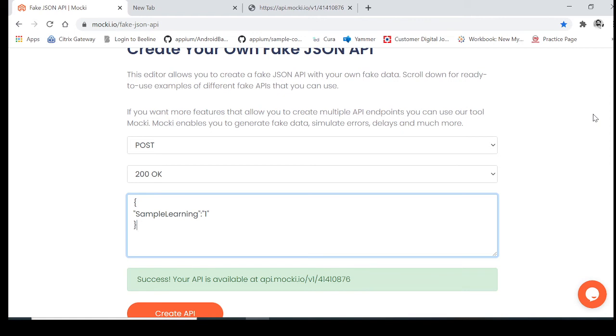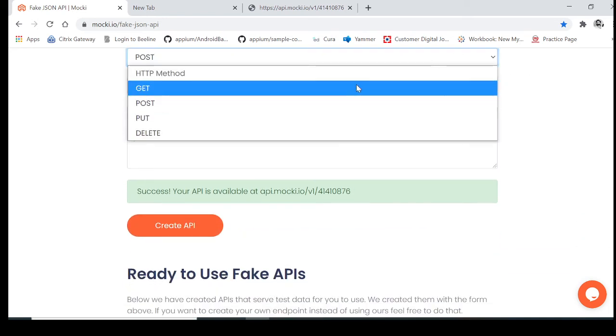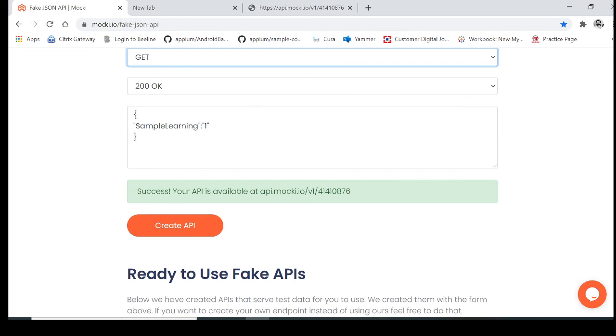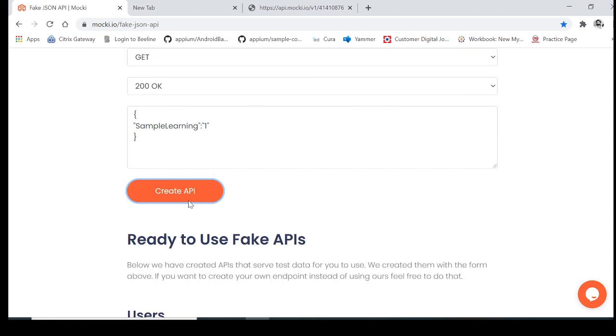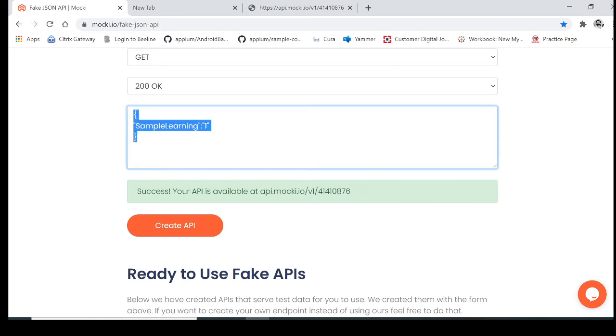Though we are in the starting phase and have just been trying to learn, we're going to go slowly with automation as well. But if you're going to start with the basic learning, I thought this is the best way to showcase it. I will go with GET as well in this lecture. Let's suppose you go with GET and click on create API. See, your API is available at this particular place, and now I'm not expecting a response body.